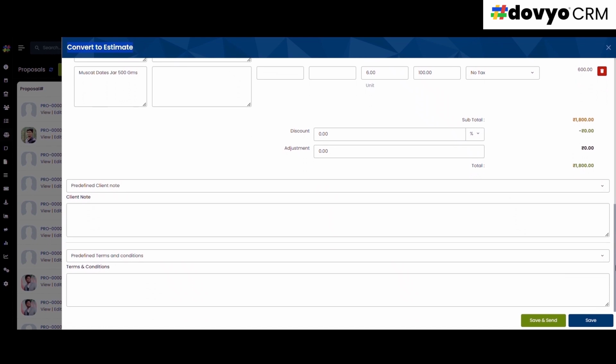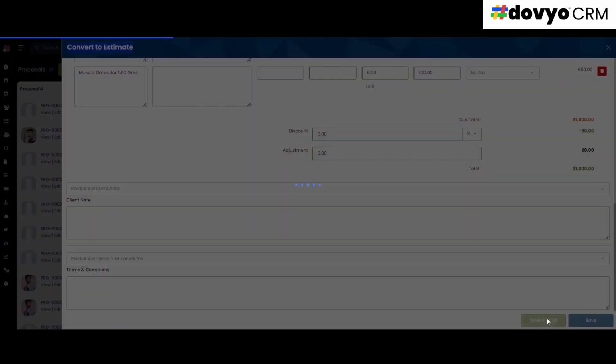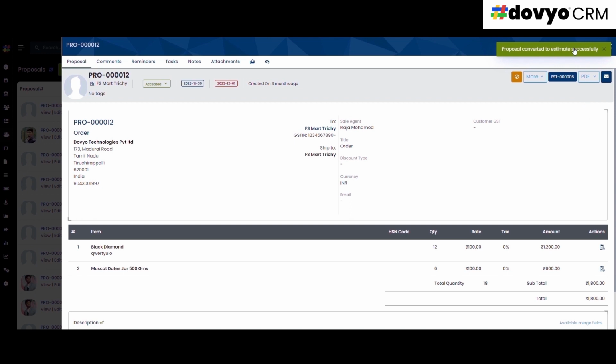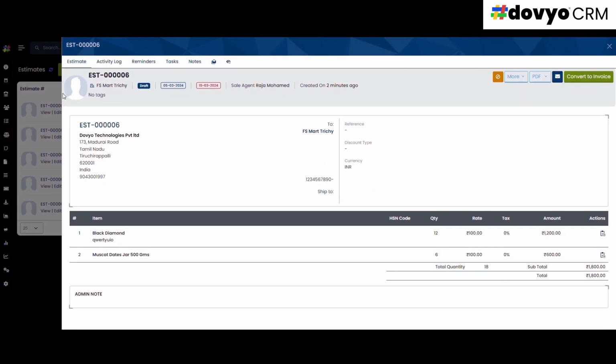Such that your records will be changed. And when you click on save and send, your proposal has been converted to an estimate successfully with an estimate number here. The converted estimate will be represented here, and when you hit on it, it will redirect you to this estimate page, where in the estimate tab you can find all the details of this estimate. That is, you got it converted from the proposal. It captures all the details for this estimate, including the items that you are going to bill.